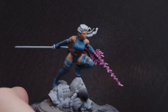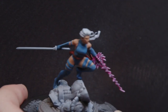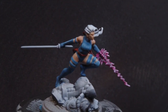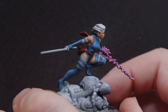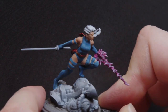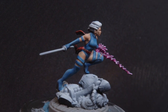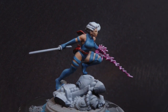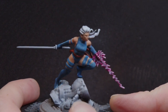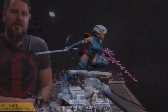There's our quick 15-minute energy glow effect with a little bit of that Kirby crackle center, the dark in the middle. So you can get that far in 15 minutes. You can definitely spend twice as long on it, making it look even better. But I'm pretty happy with that for a tabletop quality mini. Like I said, a little fluorescent pink over the top of that would look really amazing. Or you could just do another couple light coats of the magenta ink glaze, and that would also punch it up in color. So we got pretty far on Psylocke, not all the way, but that is our hour.